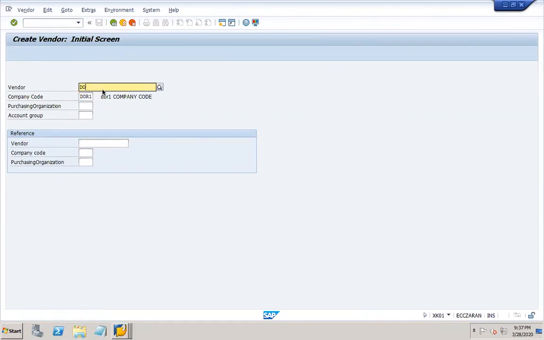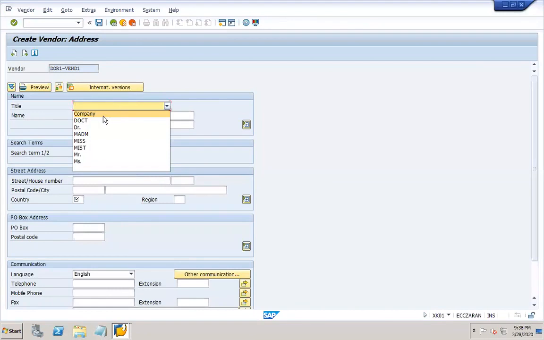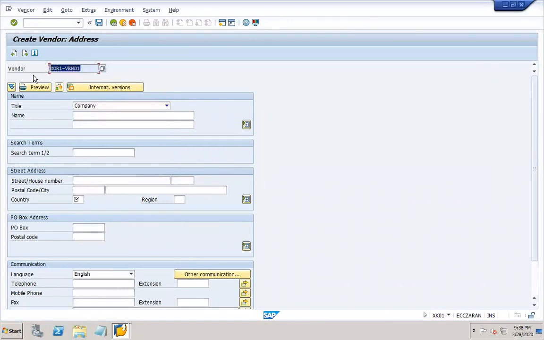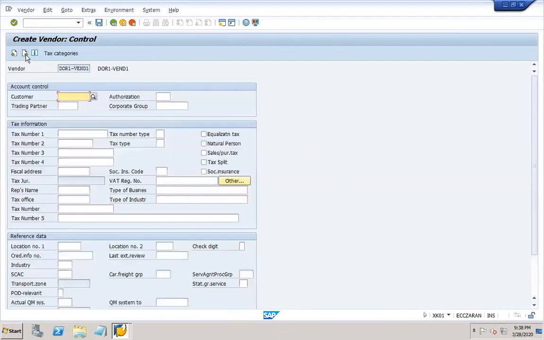We can give our own name. Purchasing organization, we will be creating in integration. Account group, we just created. Say enter, say company. What is the name? This name only. Country, this is a mandatory field in address. Address is part of general data. So if you want to enter all this, you can enter. Go to next. You can skip this.